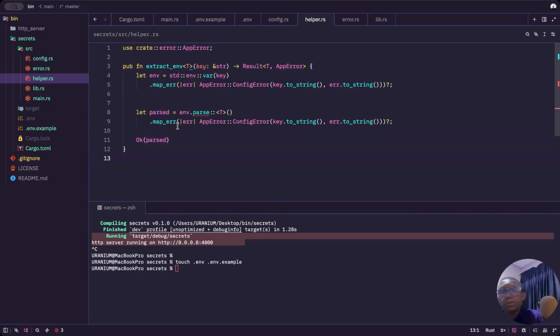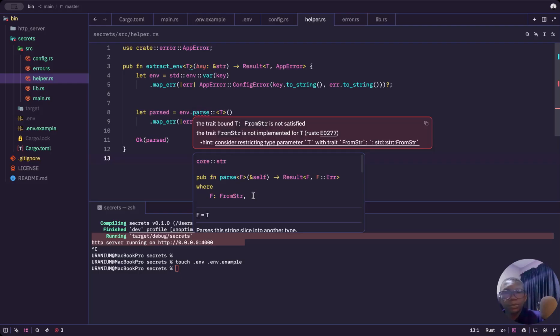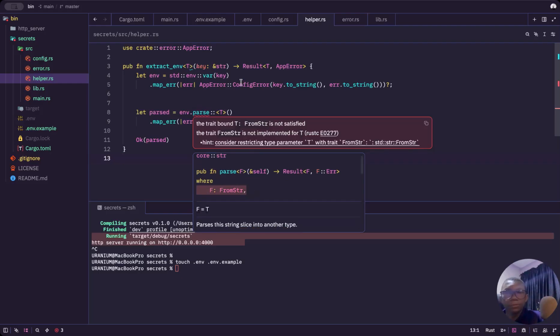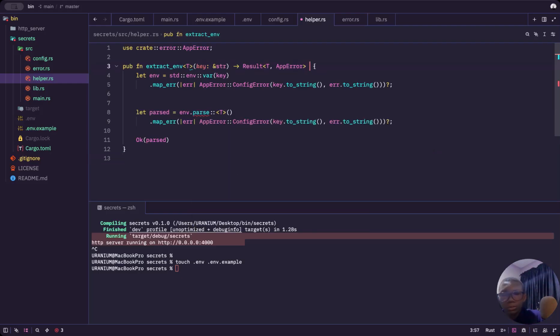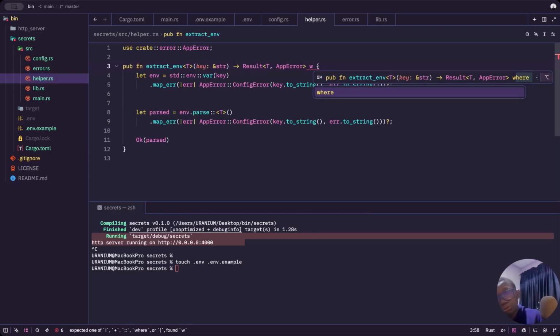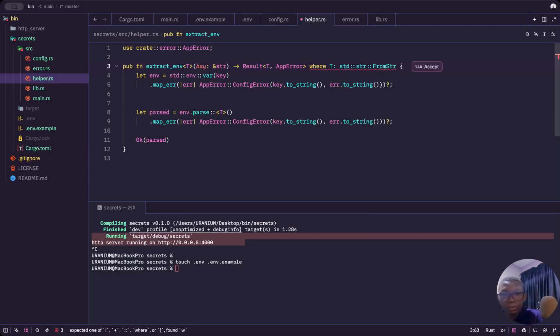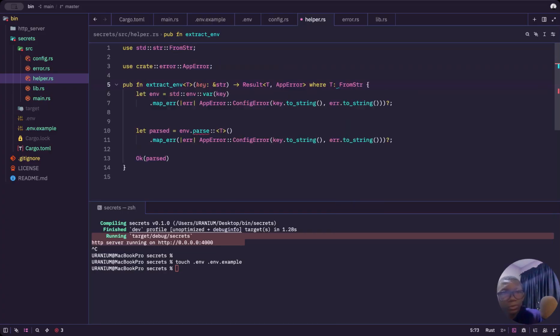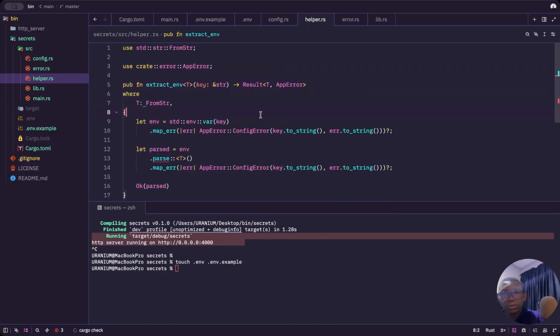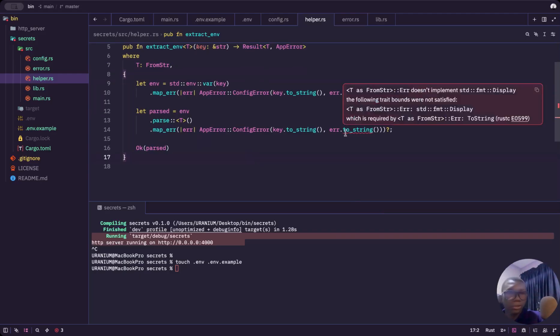Okay. Now for parse, for us to use parse, it must implement the FromStr function. So I need the FromStr trait. All right, so that works, and this is going to fail. Why? Because we are expecting the trait. The trait bound is not satisfied.